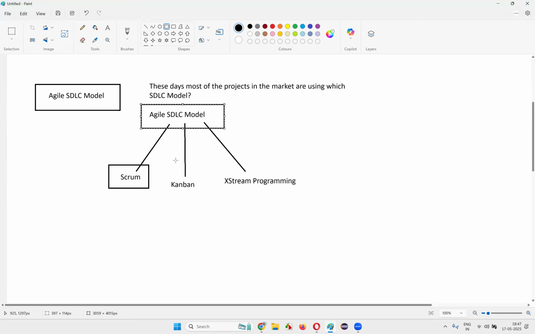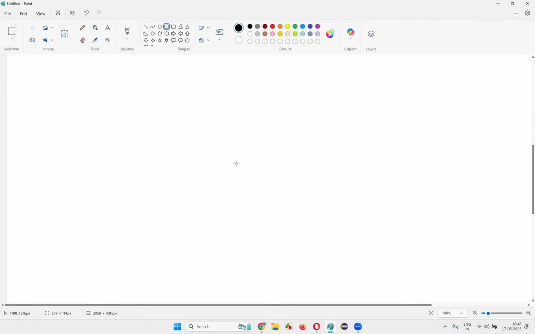If in a particular project the Agile SDLC model is being followed by the team to develop and test the application, and in that Agile model the Scrum methodology is being used, let me explain what will happen in the project.